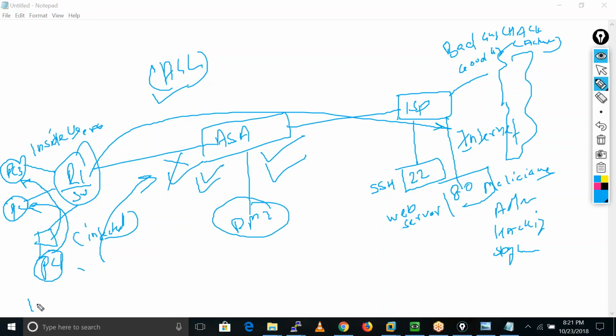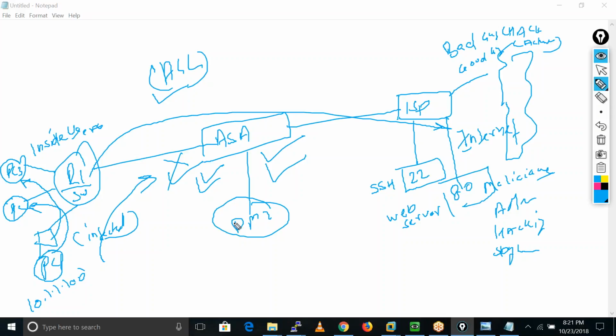Say the IP address of this guy is 10.1.1.100, and this guy only needs to access these two servers. That is the job of this guy. Let's suppose this is a network administrator, or maybe this is an HR guy, and these are servers related to HR, where HR puts files and that kind of details.